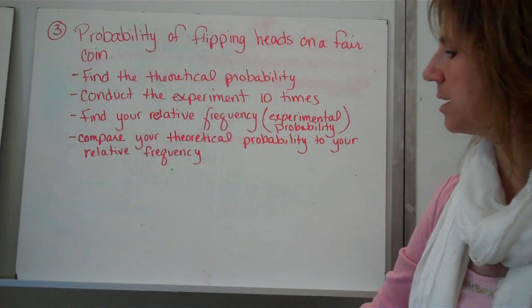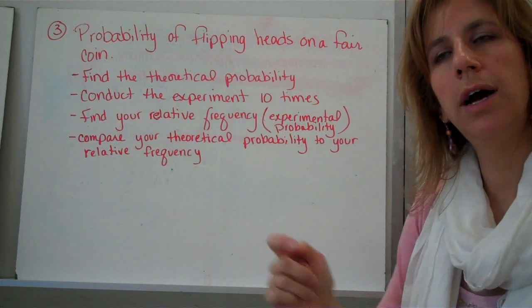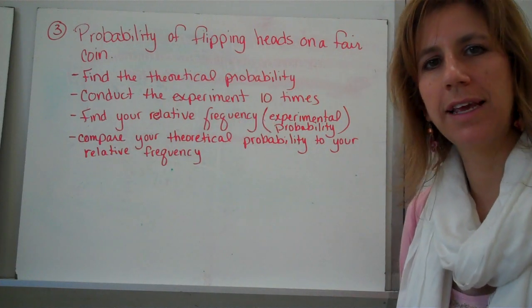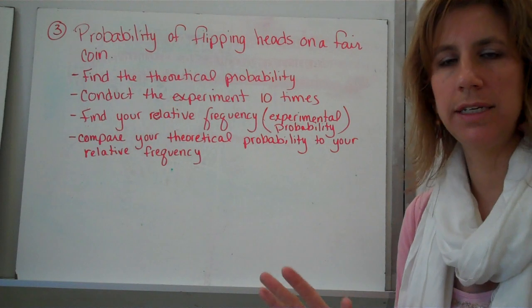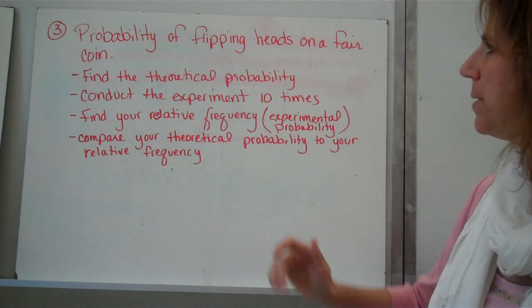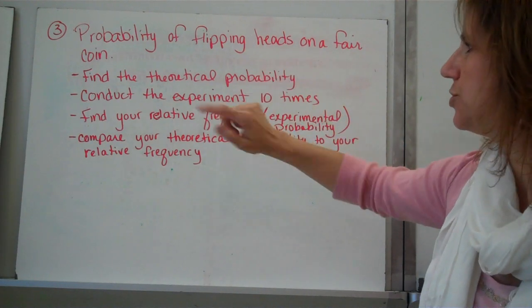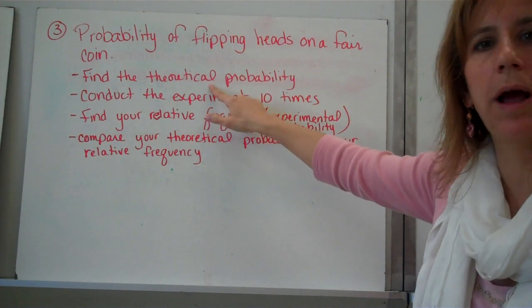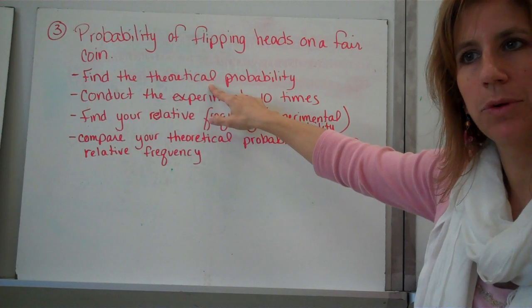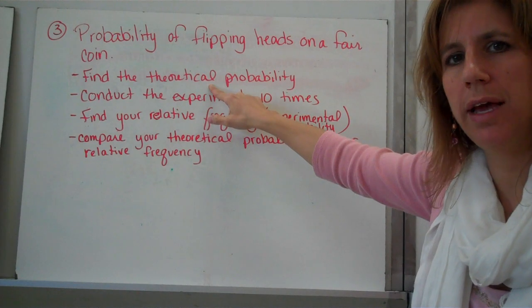All right, the last thing I'm going to have you do is take your coin that you have taken out there. Remember, any kind, it doesn't matter if it's a quarter, a penny, or $50, whatever. And you're going to be flipping that coin, and we're going to write down the probability of you flipping heads. So first I want you to find the theoretical probability of getting heads. Okay? Theoretically, how often should you get heads?